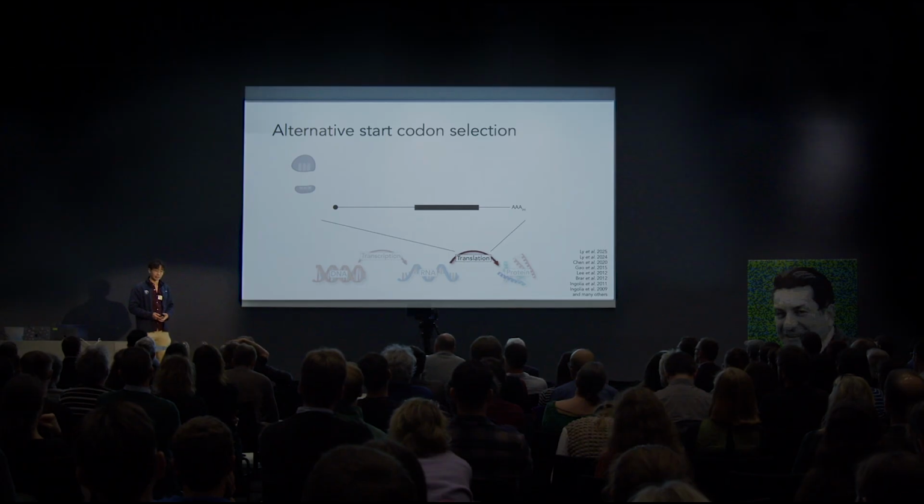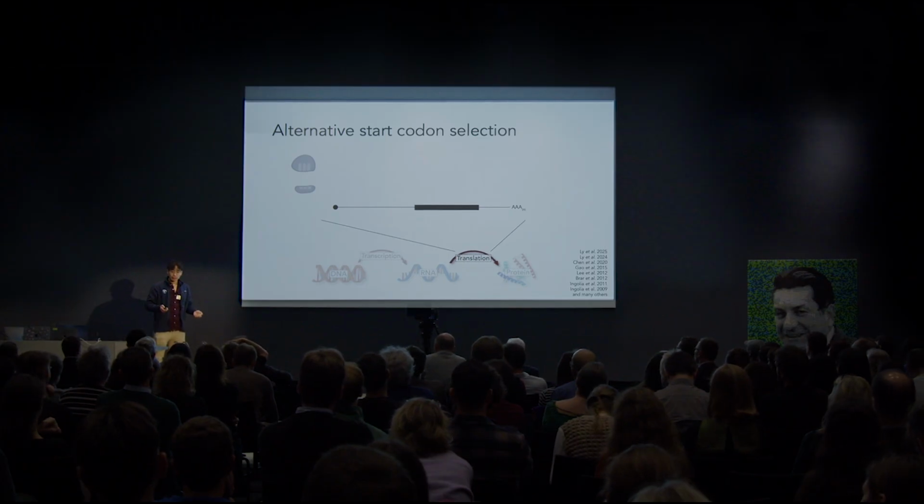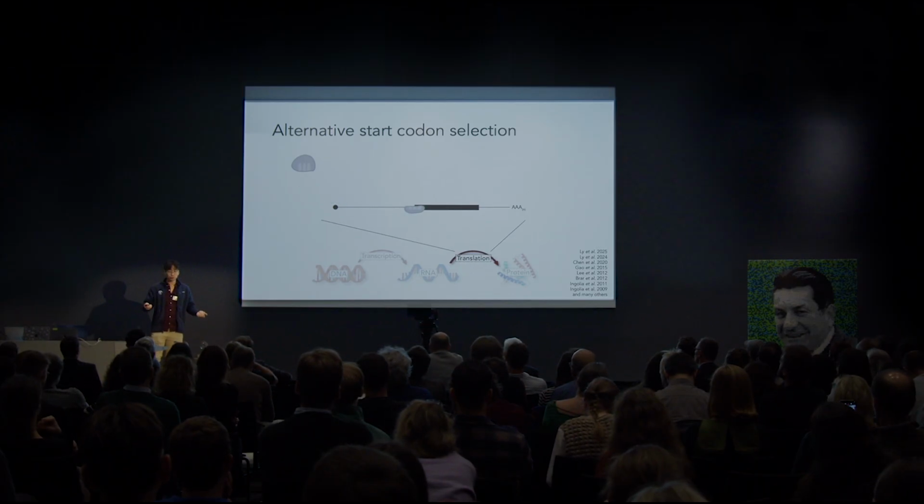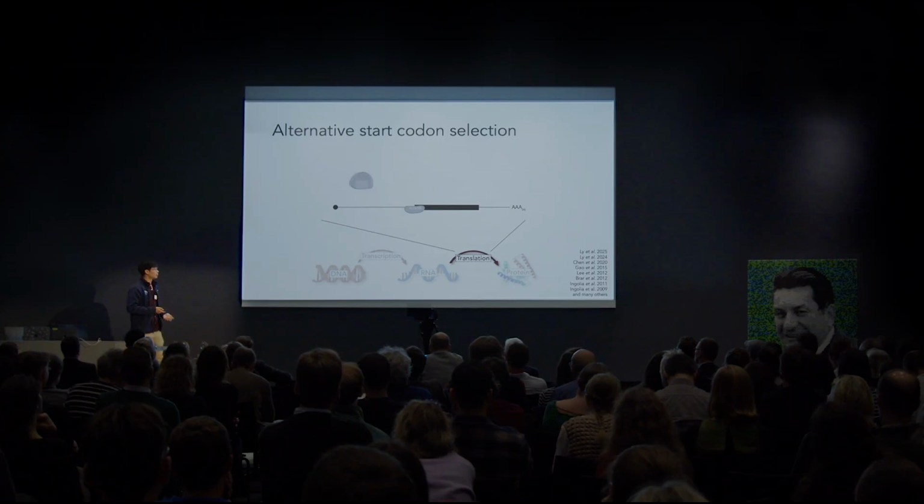The answer lies not just in the number of genes that we have, but how we can decode a single gene into multiple protein products. Many of you are aware of alternative splicing as a mechanism, but today I'm going to talk about alternative translation. Translation usually starts with the ribosome scanning the RNA, eventually hitting a start codon, typically AUG, where the 60S subunit will join and start making a protein.